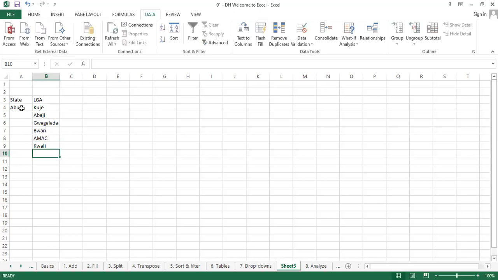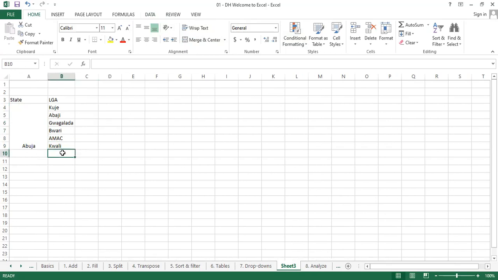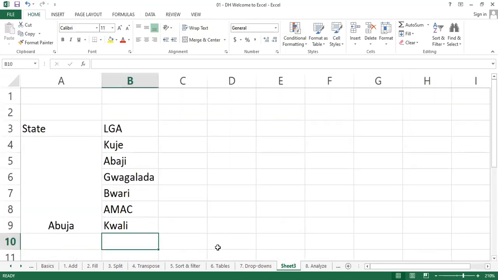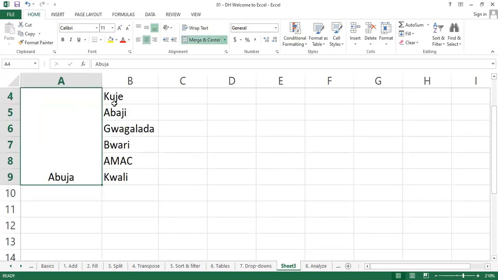Thank you very much. So they are the local governments in Abuja, right? There are 6 here. Do we know if the local government list is complete? So we have Kuje, Abaji, Gwagwalada, Bwari, Kwali. Oh, sorry, it's very tiny. You can see now. All right.